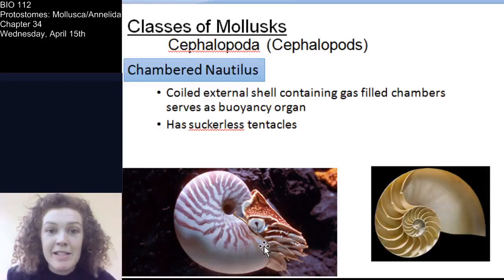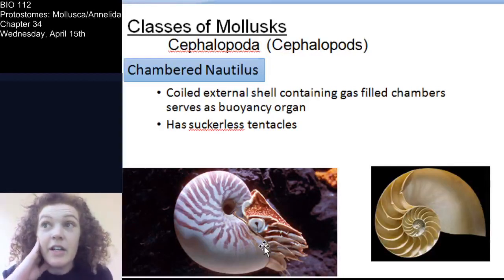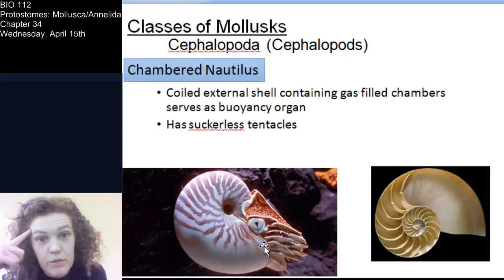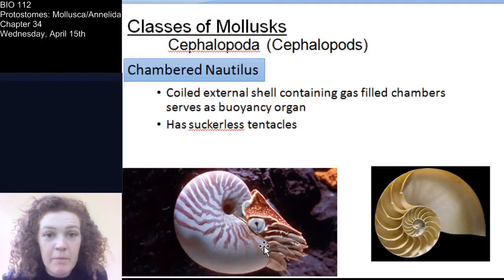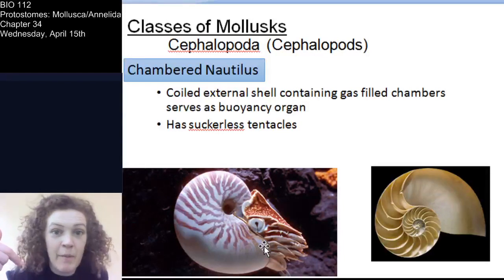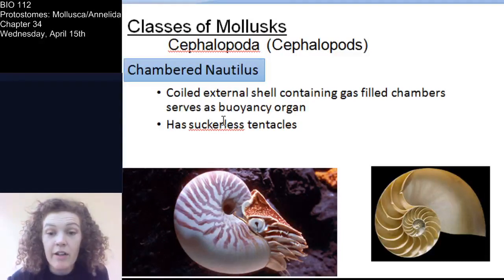Make sure you know distinguishing features, okay? So that you could describe the animals. That's something that I often like to ask folks on tests. Somebody comes up to you and they've never seen a cephalopod or never heard of one. Tell them what makes that cephalopod a mollusk and distinct as a mollusk. So what's distinct about it? Well, it's a mollusk, and this is what we know about mollusks. And then what makes it special as a cephalopod? Okay, cool. So those are the mollusks.